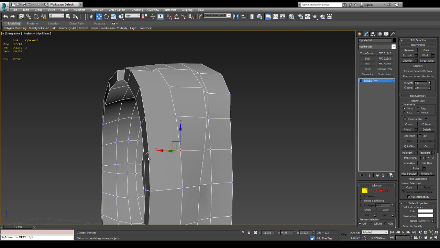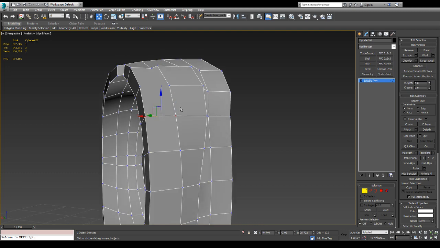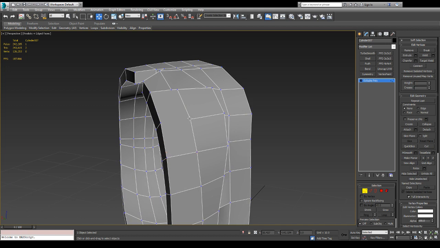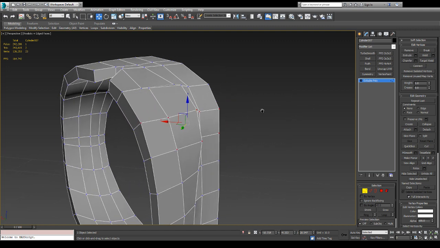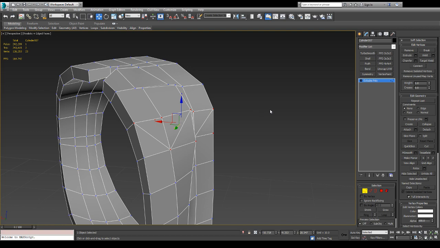So you just go ahead and select vertices here, and my hotkey for that is Control Shift E. I think that's the default that Max does. Control Shift E just connects the vertices you have. I can select a whole bunch, and Control Shift E connects all of them.